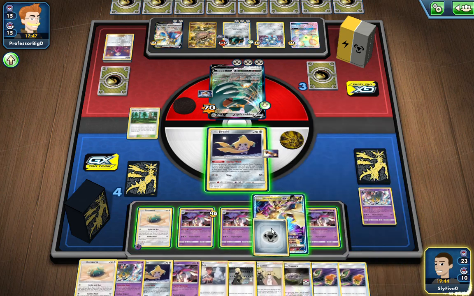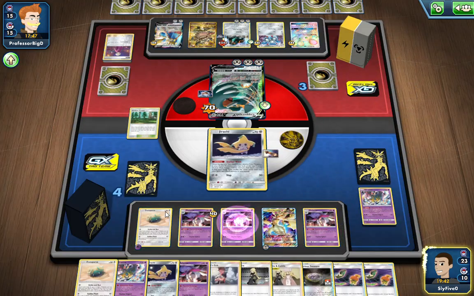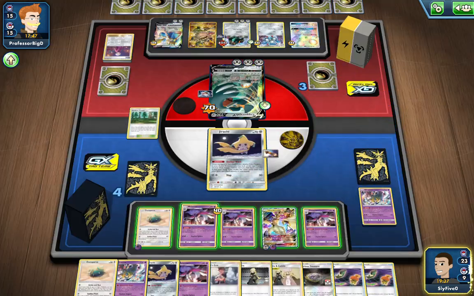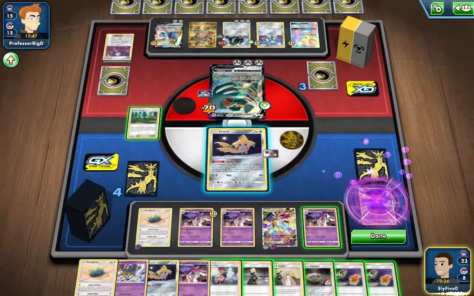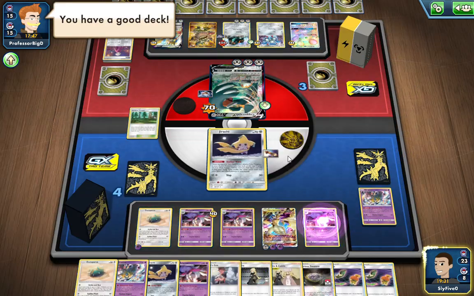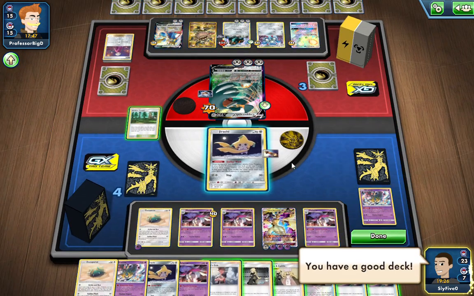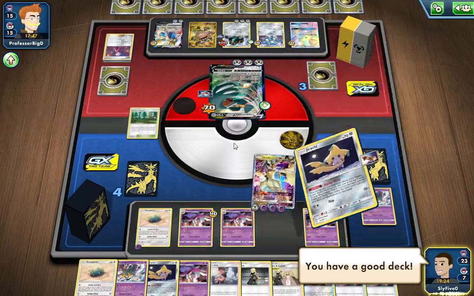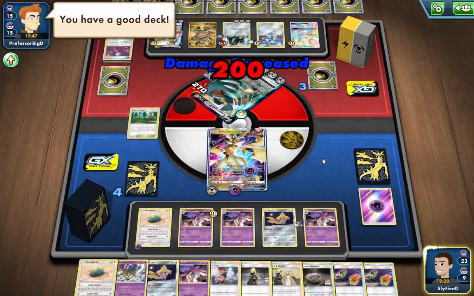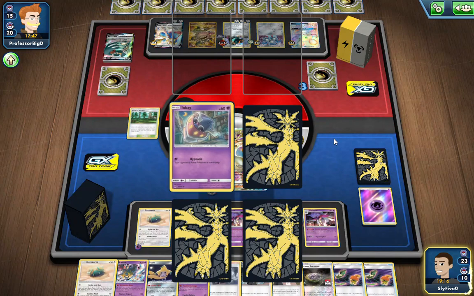Alright. I've had enough with, jokes. Let's see. I feel like this is not going one shot. Oh. Oh, so you have a good deck. Whole time character. Boom. There we go. Oh, just barely got there. 200. Nice.